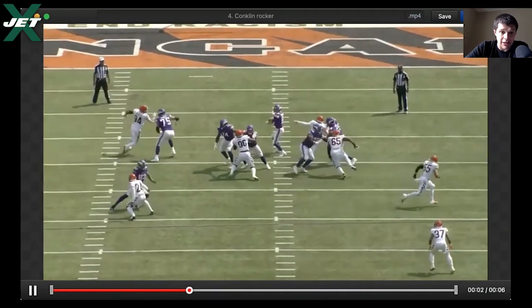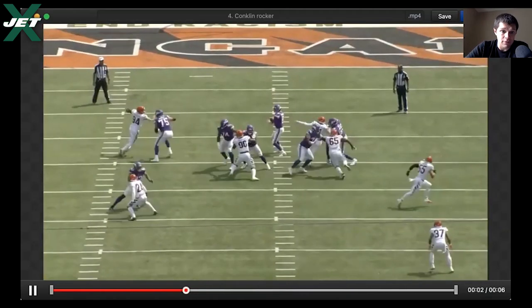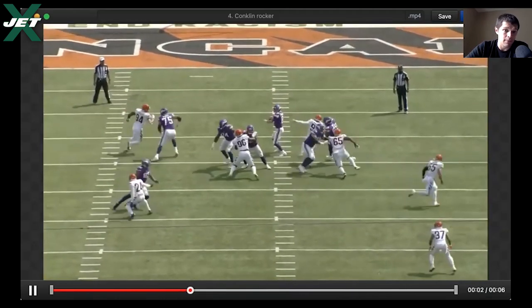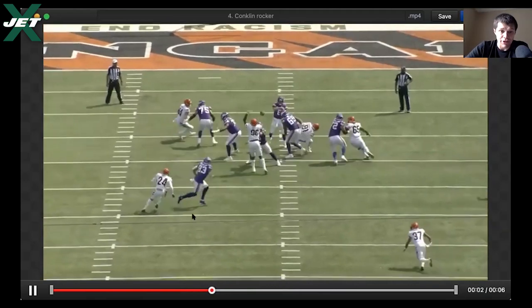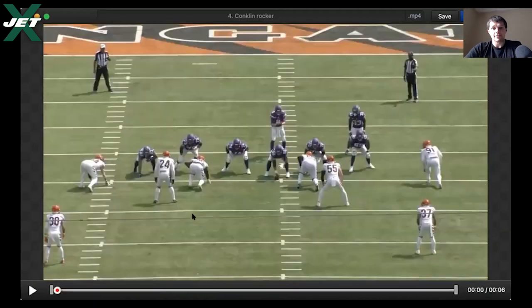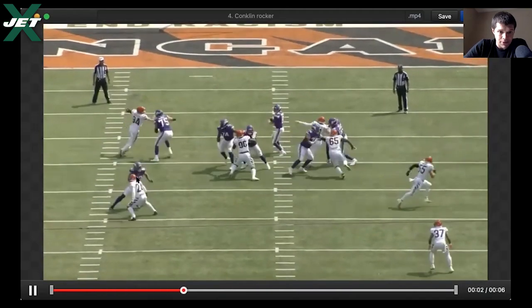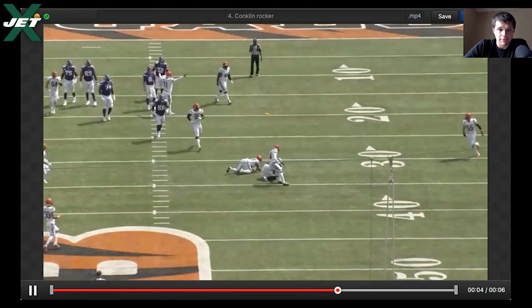Again, he gets that drive step under his frame. Really, really flat break, because if he were to not have a good break and drift upfield, guess what? Maybe Bell gets a hand back inside and he slingshots himself back to being able to play the ball or at least the hands. So really, really good rocker. Watch one more time because it is ridiculously pretty to me. It's simple, but that is massive.